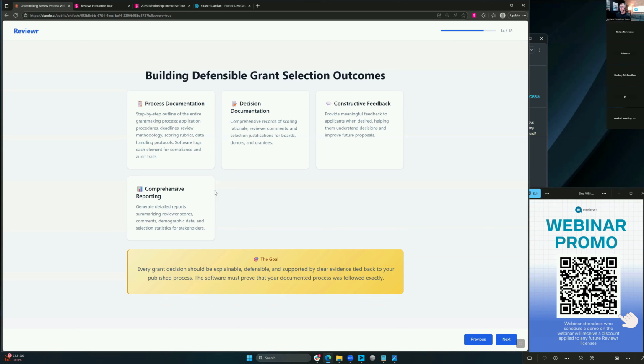The next piece of that is if any of you ever get phone calls from grantees asking for feedback, most grant writers are left in the dark. Many of them want some type of high level feedback. It does allow you to have automation. So some of our clients are super transparent. They say, look, you weren't selected for a grant, log back in and see why. And they show the scorecards that were used, they show the comments that were left. Now, that's an extreme example, but it also allows you to have that data in case you ever do want to provide subjective feedback to them.